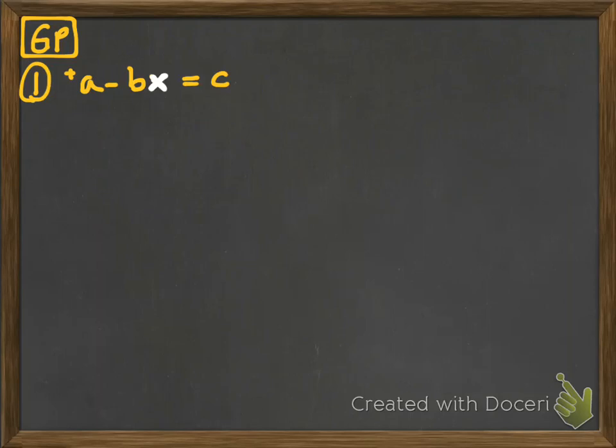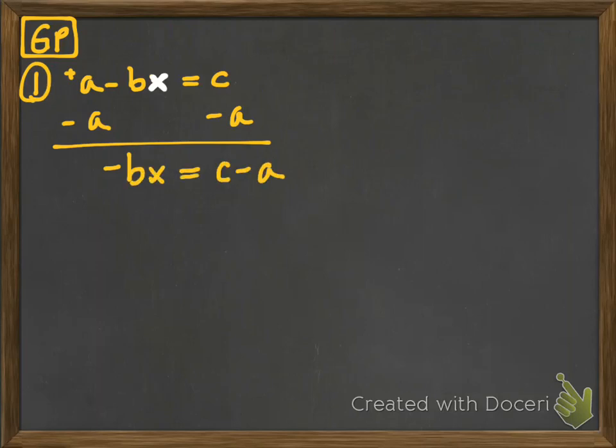All right, so we're solving. So what are we going to do first? Get rid of the thing that was added. Correct. How do we get rid of an added thing? Subtract. So we're going to minus A from both sides, and then we bring down the minus Bx, and we get C minus A. Because I clearly can't subtract A minus C, can I? No, because you have no idea who they actually are.